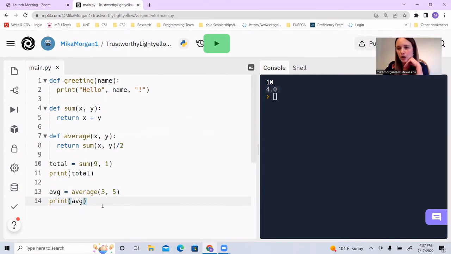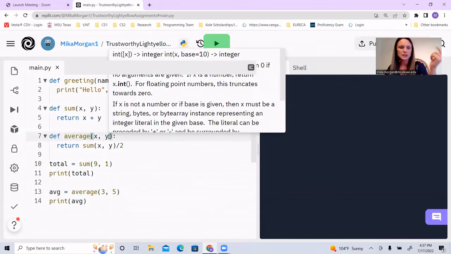And the computer knows anytime I use the word average, that means come up here to line 7 where I have defined what that is. Find the sum of the two numbers, divide by 2. And it doesn't have to be two numbers. We could have given it as many different input parameters as we want. So let's go ahead and throw a Z in there.